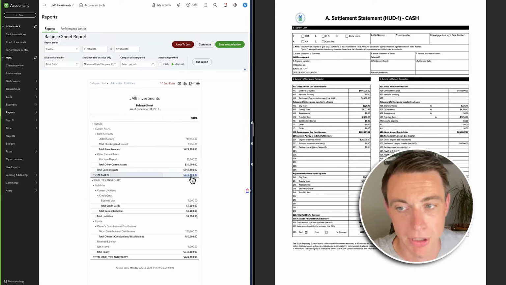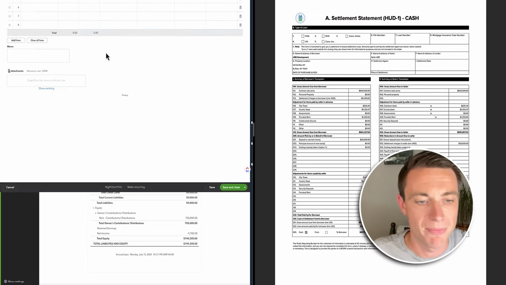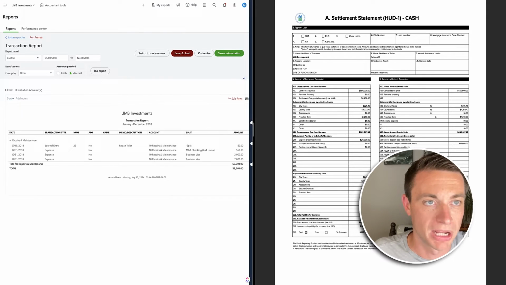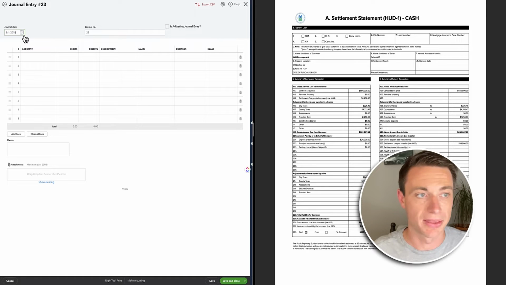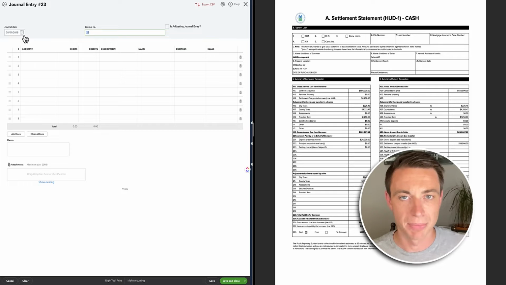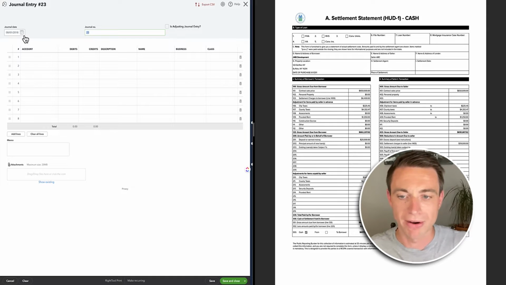Let's record the purchase. All right, so this is always going to be a journal entry, even if you have a bank transaction coming through. We still want to record a journal entry. The reason for that is I think that purchases and sales and refinances are really important. They often have a lot of complexity. They have a lot of ins and outs, and I think it's very beneficial to be able to come back to a journal entry and understand where everything went.